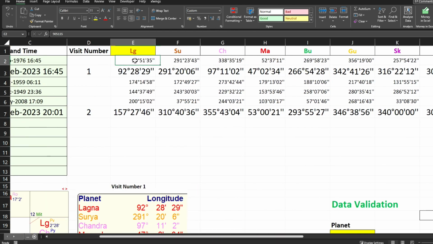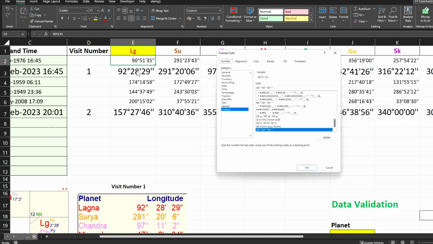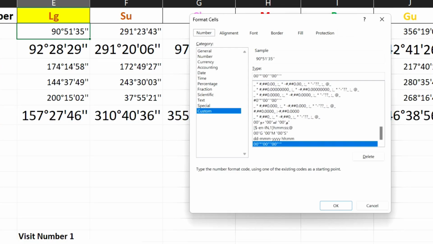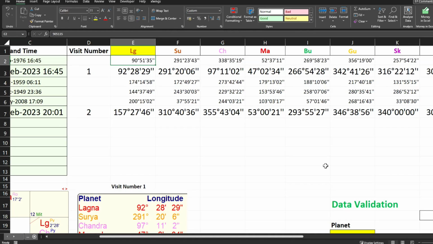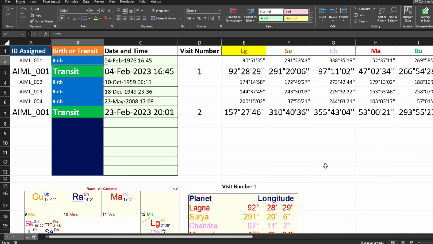You may remember that this particular cell has an underlying format which is like degree, minute, second. So I just need to enter the numerical values, and then that will automatically add the degree and minute symbols to it. This is how we need to create a database.